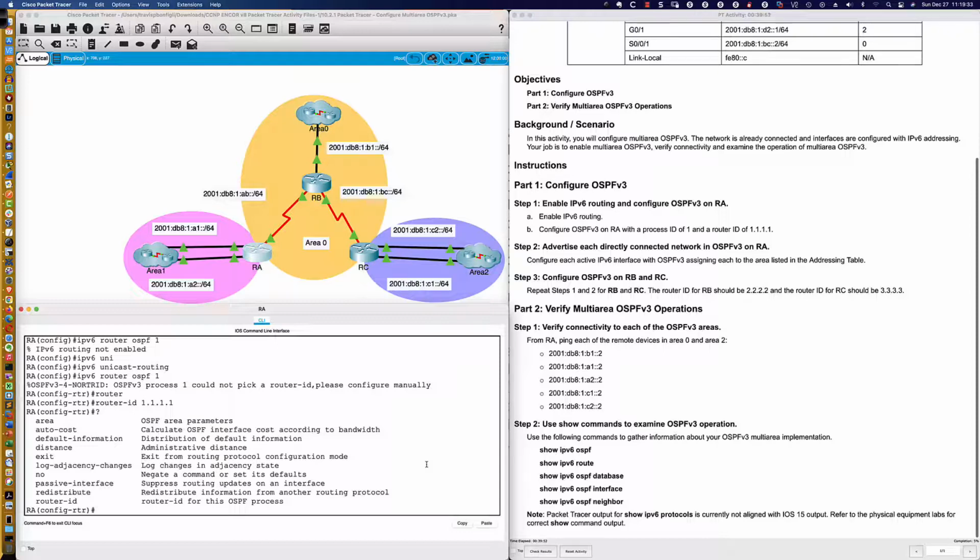There is no network command, because we're no longer dealing with subnets and subnet mask lengths that get converted into wildcard masks. We're dealing with prefixes and prefix lengths. And again, that's different.